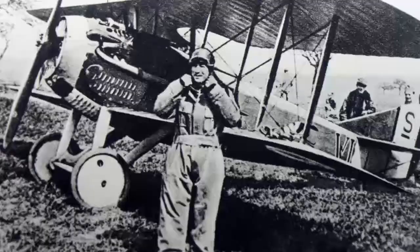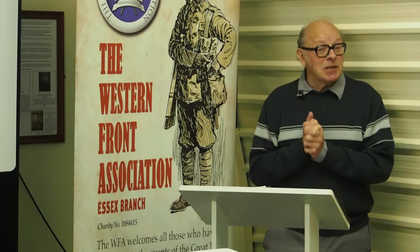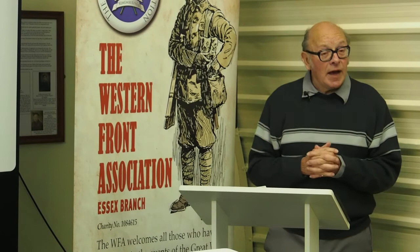But they took his gun to pieces, and they confirmed the three aircraft were all shot down within the time and space, he said. He confirmed that, and he'd used 17 rounds. Now, 17 rounds distributed between three aircraft, if you're looking at 500 to 600 rounds a minute, what sort of expenditure is that? A fraction of a second. And that's the way he used to put them down.